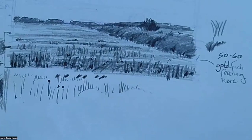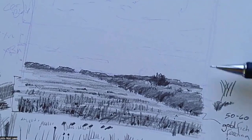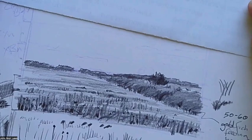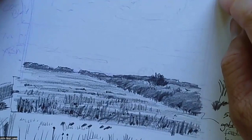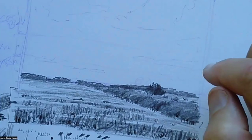Now, in terms of my composition here, I don't want there to be the same amount of ground as there is sky. If I were to crop it like that, I'd have the same amount of ground as sky, and it would be a static composition. Instead, I want to show more of the sky. That's why I initially didn't draw the top on my box, because sometimes I get more ground and then realize I need to make my sky zone a different proportion. I want the sky all to be lighter than my ground here.